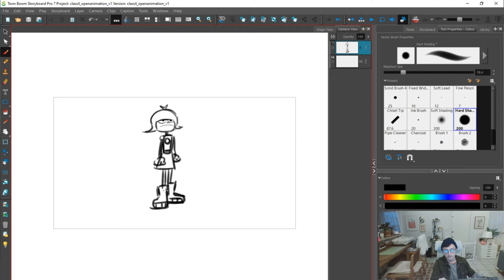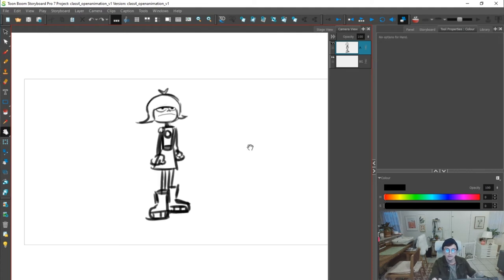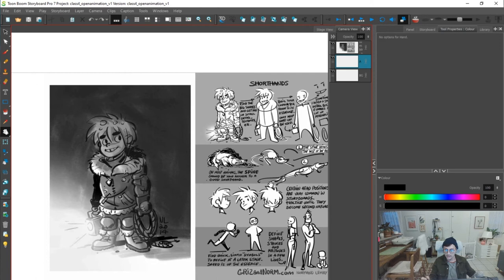And I think it's a simple enough design that, hey, maybe these boots might be more complicated when they get into animation. Like, you might add some of that, blah, blah, blah. But it's not needed right now because we're just storyboarding the thing. So I think this is maybe enough information for what we need. So shorthand is your friend.